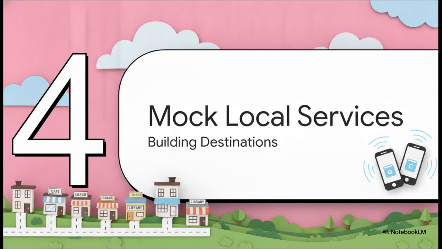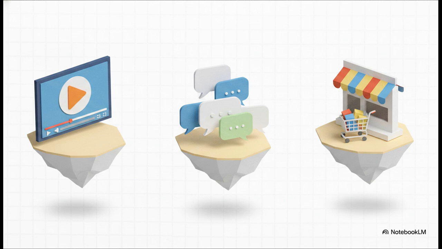Section 4. Creating mock local services. Time to build those actual destinations. So with our complex back-end highways totally paved, we actually need to build the destinations that devices B and C will serve up. Since our private network is completely cut off from the global internet, we obviously aren't running the real YouTube or WhatsApp platforms. Instead, we'll use open-source tools to build local demo pages that functionally mock them.